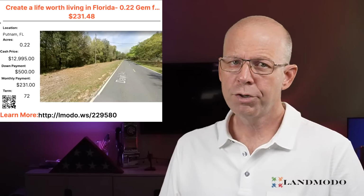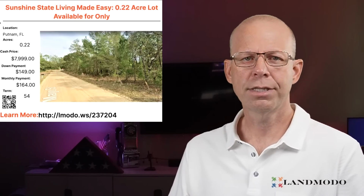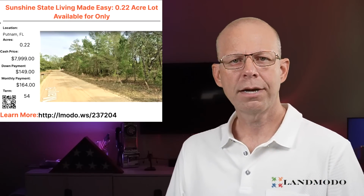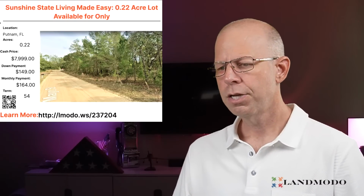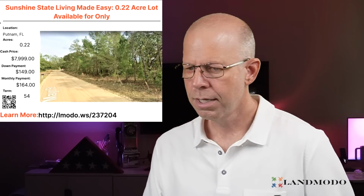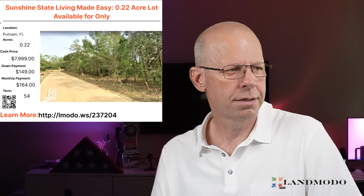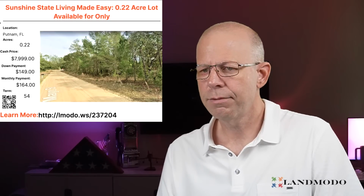And what you typically see up here is these buildable lots. I call them quarter acres, but okay, it's 0.22 acres. It's all within that same little range. You'll see a lot of 0.22 acres. These are buildable. What I like about this particular area is it is more of that natural Florida. You're not seeing a lot of home builders in there today. So this is also offering you flexibility, like mobile homes. Amazingly enough, not every area is going to allow you to build a mobile home, which is really crazy to me. But yeah, it's just the way that it works, right?